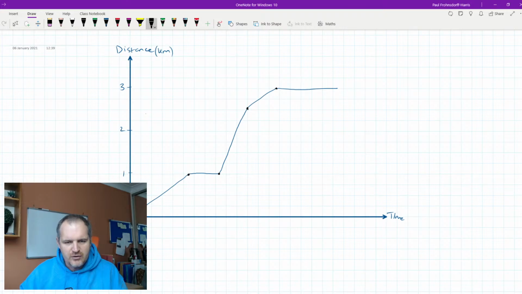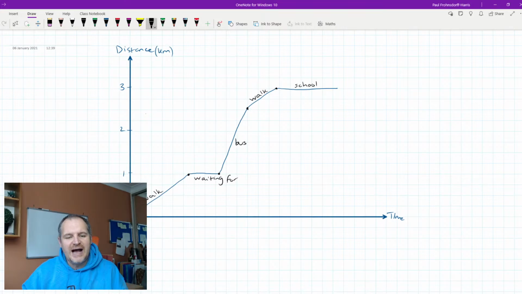Well, this is us walking to school. So I'm going to put walk on these two. Why would we go faster than the walking bit? Well, maybe we catch a bus. Maybe we do that bit by bus. We walk to the bus stop and we walk from the bus stop to school, which just leaves the one bit in the middle. What would be happening here? Well, I think between the walking to the bus stop and the bus arriving is just waiting for the bus.